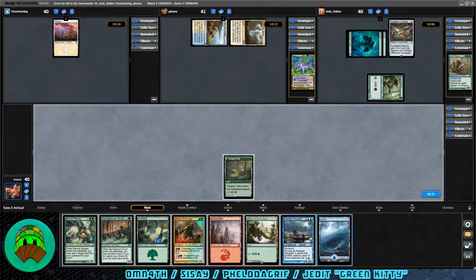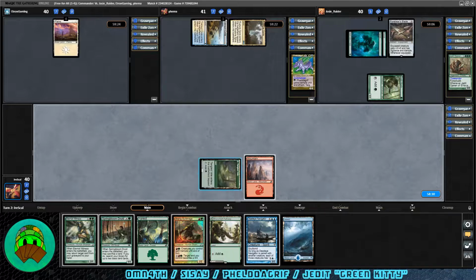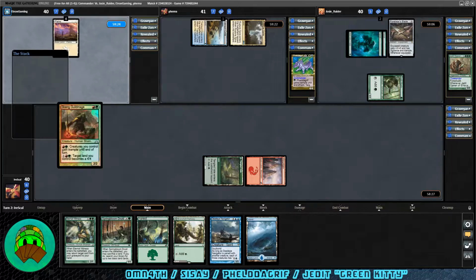Comes to our turn, we get an Island. Okay, so we do have eventually all 4 colors. Let's go ahead and play a Mountain, get down the Scar Guildmage, at least have a blocker up, and pass it off to our opponents.